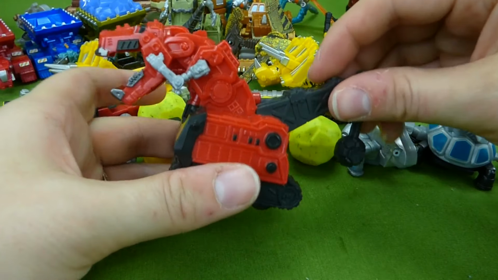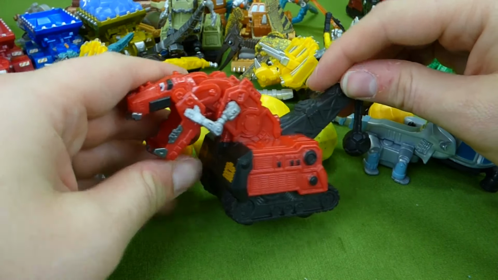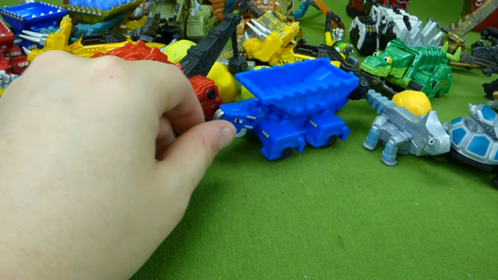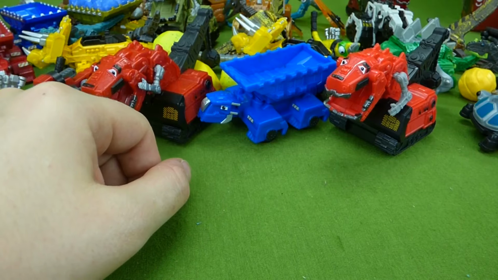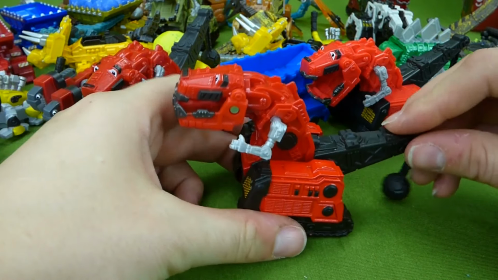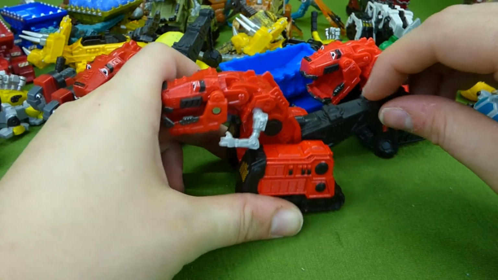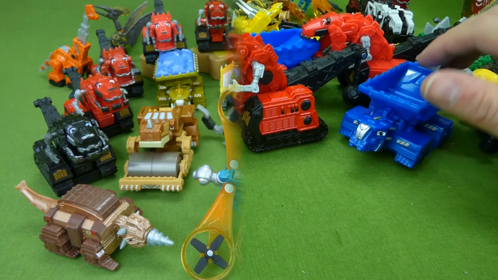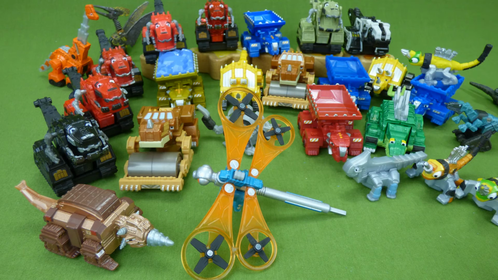And then we have a plastic Tyrux, who's stiff and he doesn't move, a plastic Tun Tun, another plastic Tyrux. And here is Diecast Tyrux. And another plastic Tun-Tun.